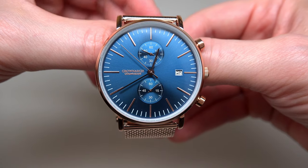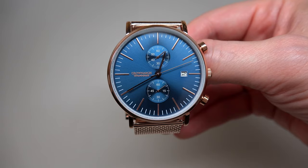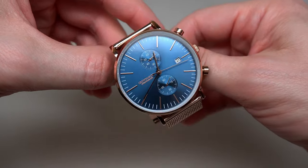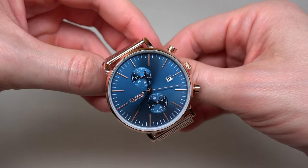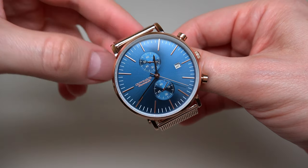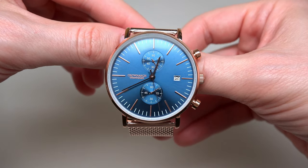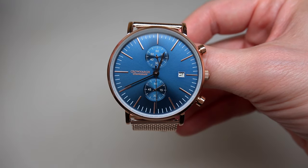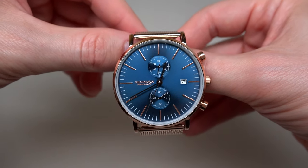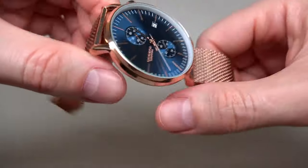Price is approximately 180 dollars, but it's not all — three other points. First: you will get free shipping worldwide, just place an order and not pay extra like 25–35 dollars for shipping. Second: free returns worldwide — not so many companies offer this option, but this company does. And third: 12 months warranty — also a good point.